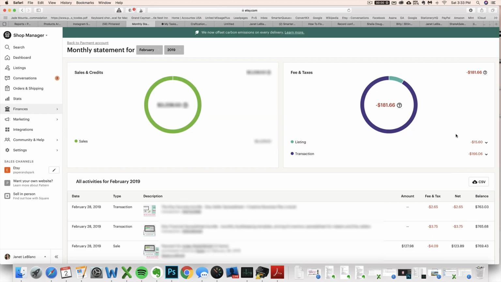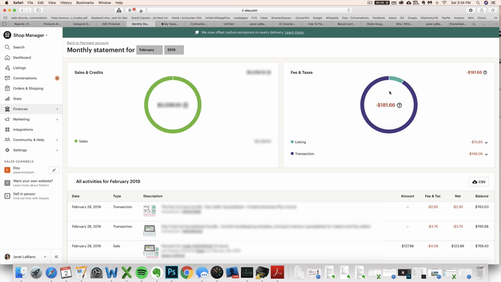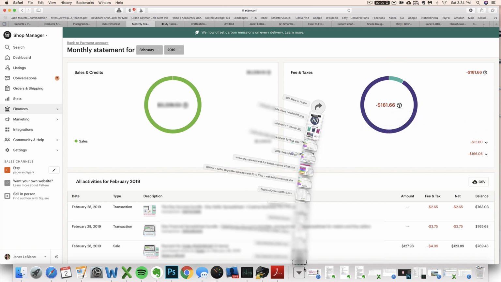If you had shipping or promoted listings or anything like that listed here, you'd want to break those out and enter them on your postage tab or your advertising tab if you're using the seller spreadsheet. I'm showing the import add-on right here, but it's all the same. But anyway, if you're in doubt that this is accurate, you can click this CSV button right here and it's going to download a CSV breakdown of how these fees theoretically, ideally, were totaled.